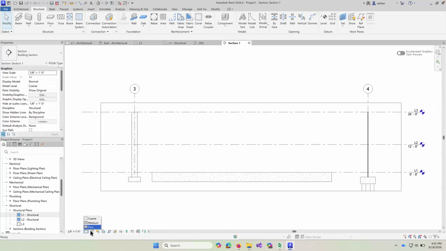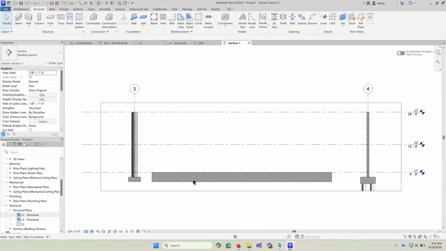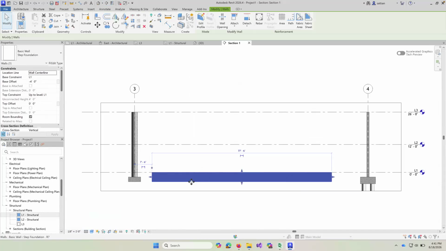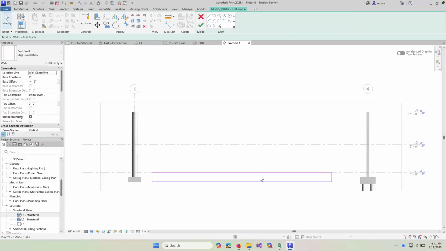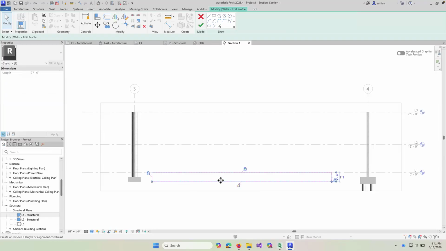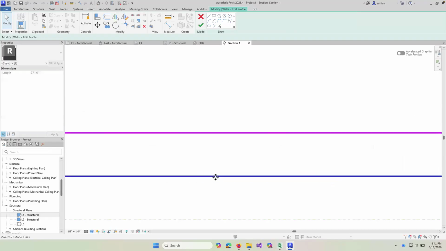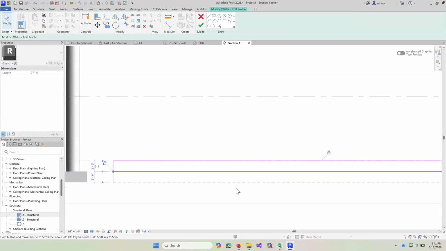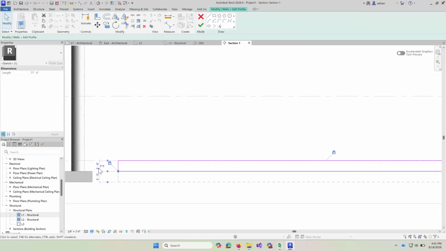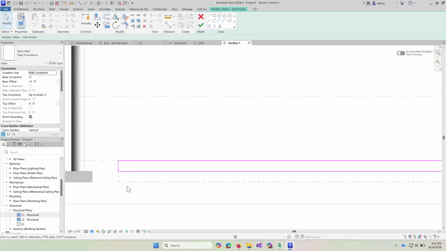Let's do again fine and shaded. That way we can see what we're working with. So there's my wall foundation. It's 4 feet below, except I want to step somewhere along the way. So if you want to step, I'm going to select that and say edit profile. And now I'm going to select the bottom guy, unlock it. Again, you can have reference lines and what have you, and then say, well, okay, that's exactly 2 feet and 2 feet. So that's what I wanted.